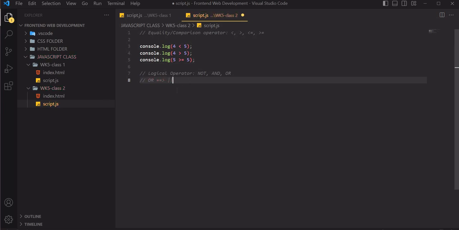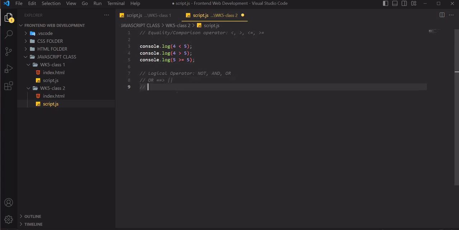So that's the or operator. And what exactly are these logical operators used for? They are used to create logic. The or operator means that when you are comparing two or more expressions or values, if any of those values is true on its own, it's going to return true.